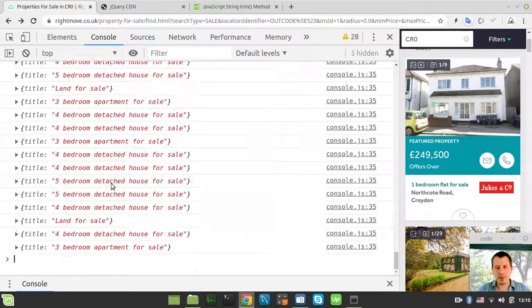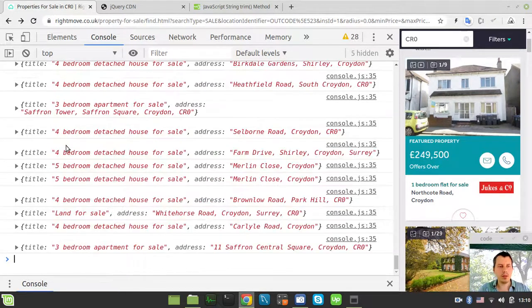Well, I hold my breath and try to run this again, and hopefully to get, yeah, title and address are now being extracted. So this is really nice. Okay, so let's inspect the price now.